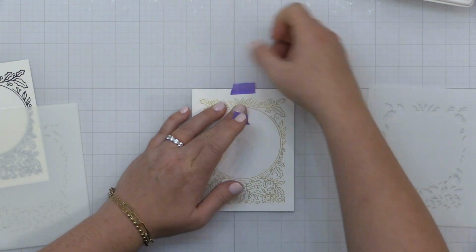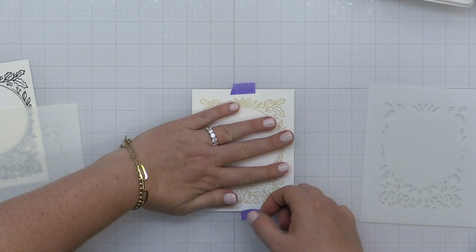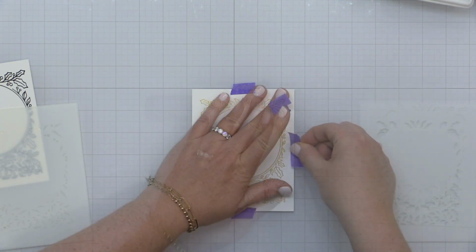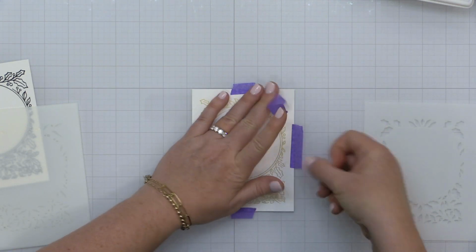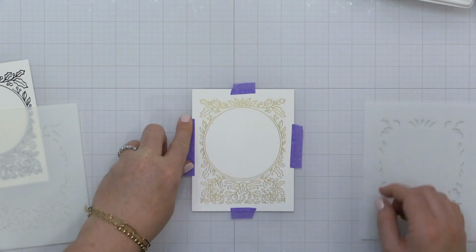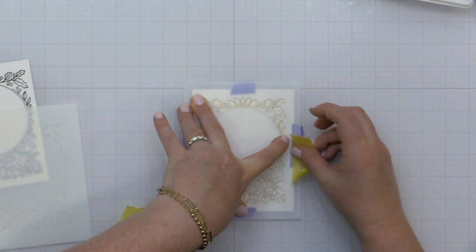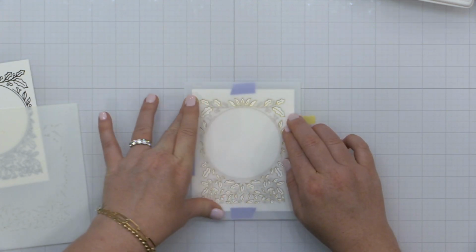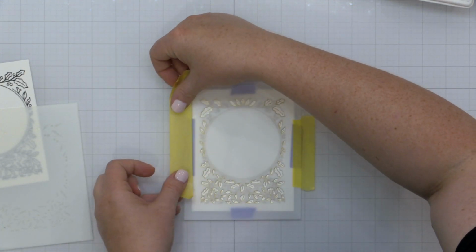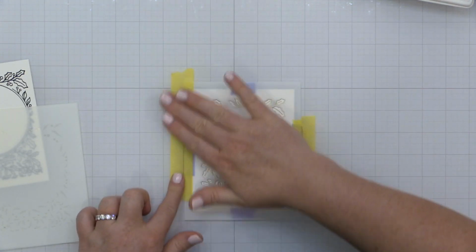Now, once I have that embossed on my cardstock, I'm going to take this panel and tape it down to my work surface so that I can do my stenciling. And I'm going to start out with the stencils. I did not actually do these in order. I did stencil 1, stencil 3, and then stencil 2. It really doesn't matter. With a lot of the layering stencils, you can go in whatever order you want.